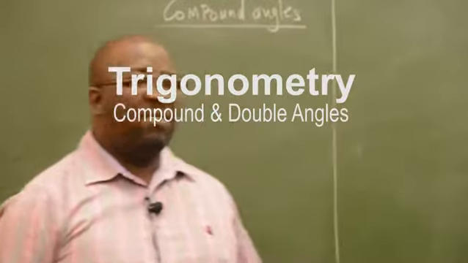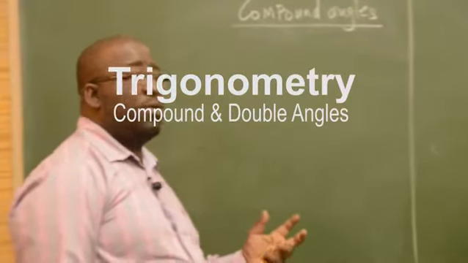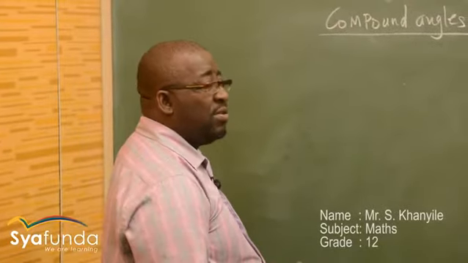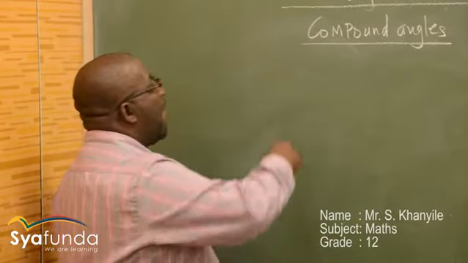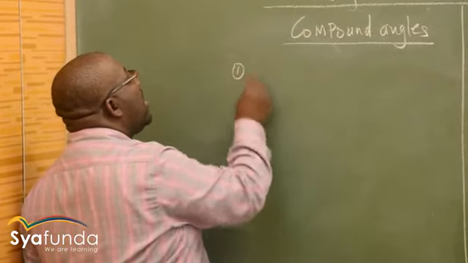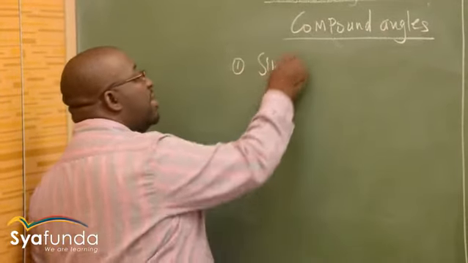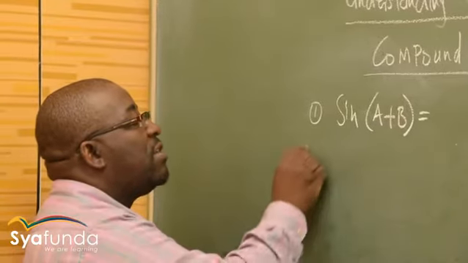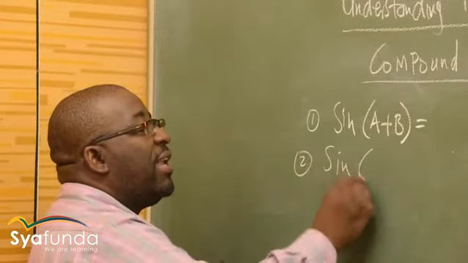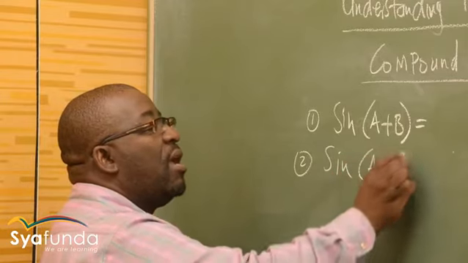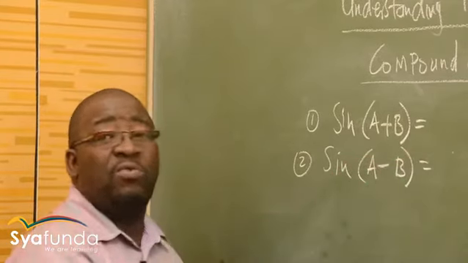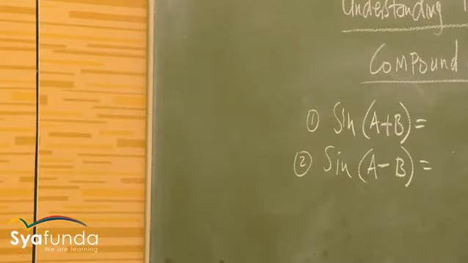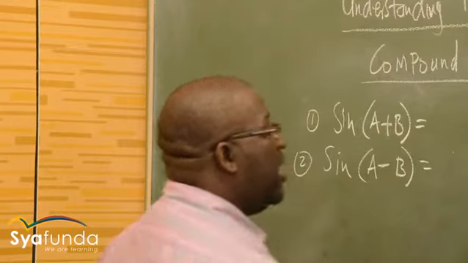Right, the next important, very powerful tool that we use in solving problems in trigonometry are the compound angles as well as double angles. Usually you take it in grade 12. Compound. Number one, if I've got an angle like sine of A plus B, what happens? Number two, sine of A minus B, what happens? Fortunately for us, we're given this in our examinations in the form of a data sheet. You will definitely be given that in the form of a data sheet.